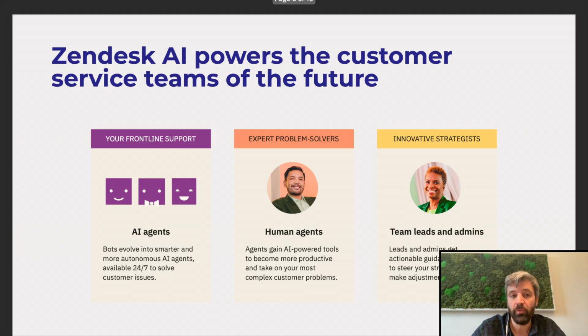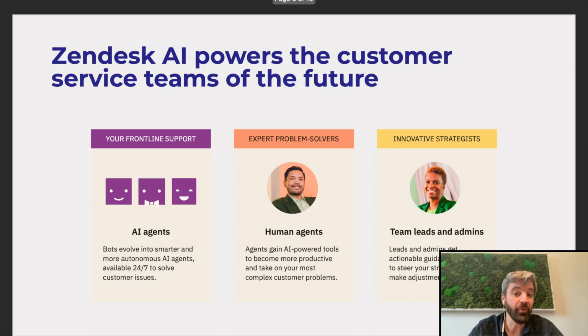So your frontline, where we used to have a help center where people search, can now be automated with AI agents, so we can offer even faster and better 24/7 support for your customers. Where the agents have the agent workspace and used to be able to do all the actions themselves, look up the information, type the answers, we can now automate a lot of that process and make sure that the right context and answers and actions are done for the agent instead of the agent needing to do them all manually themselves.